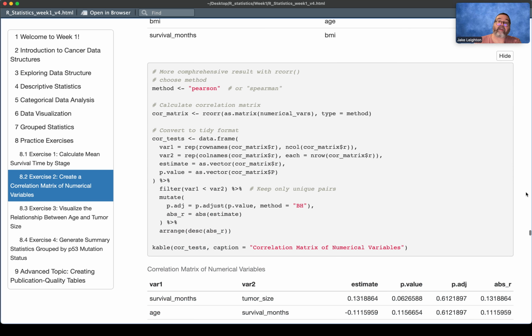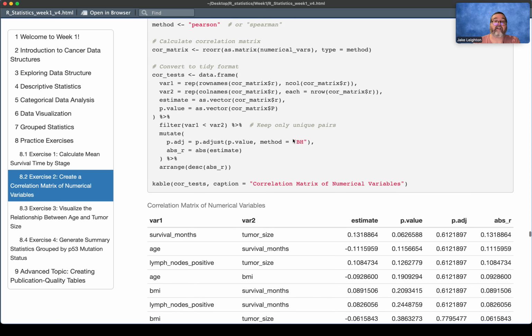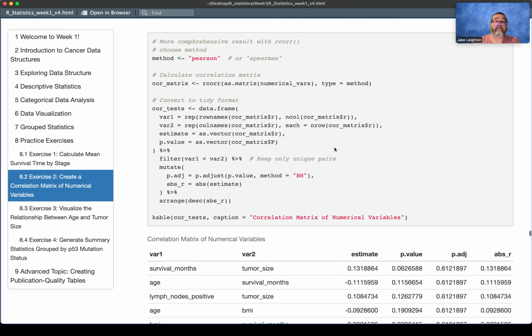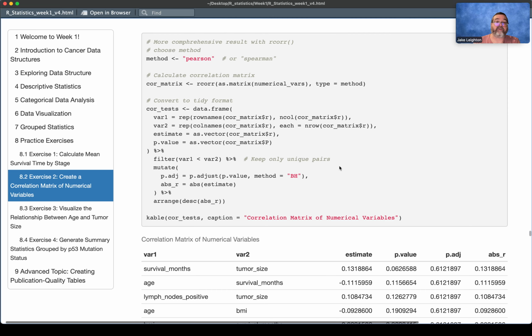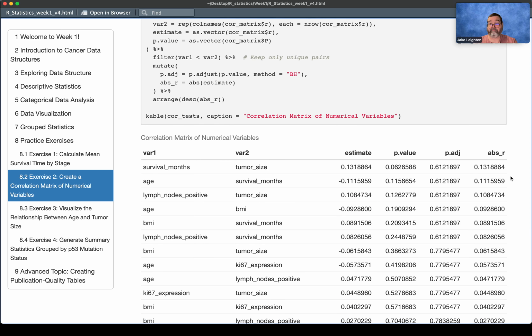Let's go back to the other way that I kind of liked, the other method, the cor_test method, right? Let's throw in our same data frame, same columns, the numerical variables that we used up there, and do our same fancy thing here, and we'll basically get the entire table the way we want. It gives us our Pearson R estimate, our p-value, adjusted p-value, and absolute value R. Please feel free to steal my code and use this. If you have any correlations you need to make, just make a vector of the different columns, throw them in this code, and you'll get the answer, right?